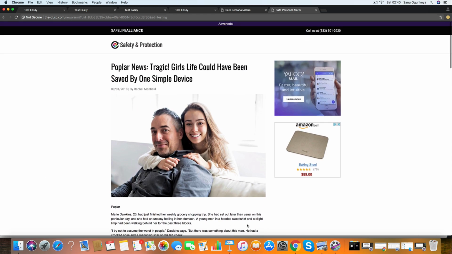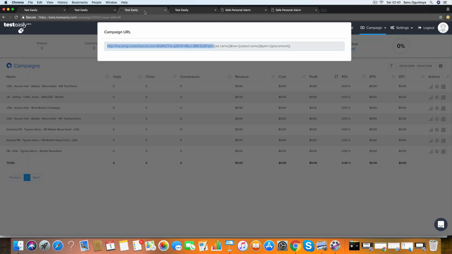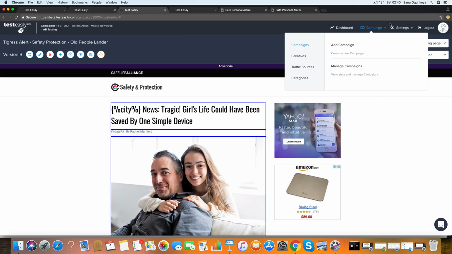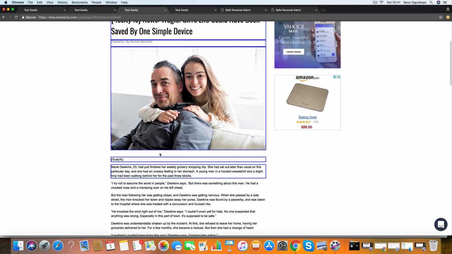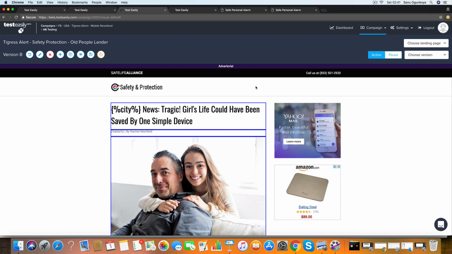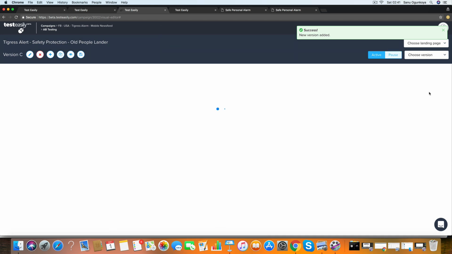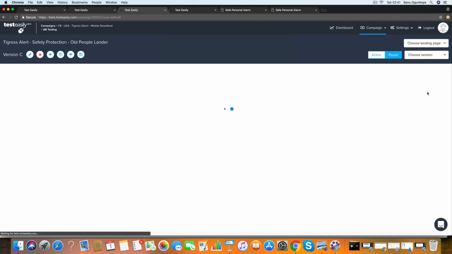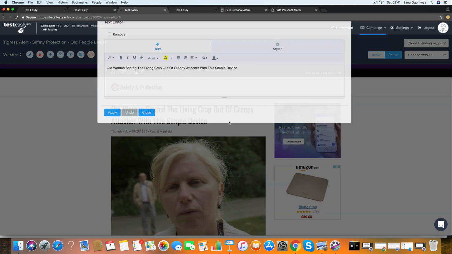Now we've got a younger woman angle, and here we have an angle for older women. So again, we can do this and make multiple angles very quickly. Let me give you guys an example. We've got version B right here, let's just leave it as is. Let's say we wanted to make a new version C, to test maybe another set of angles. As an example, we might have, let's double click this.